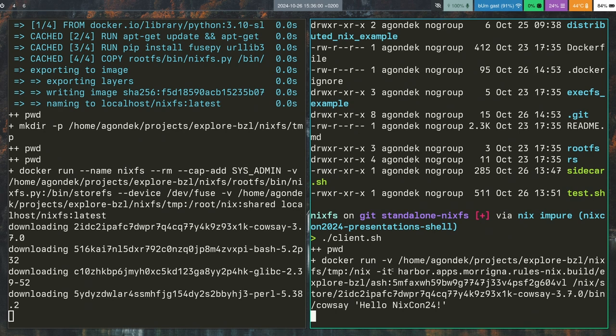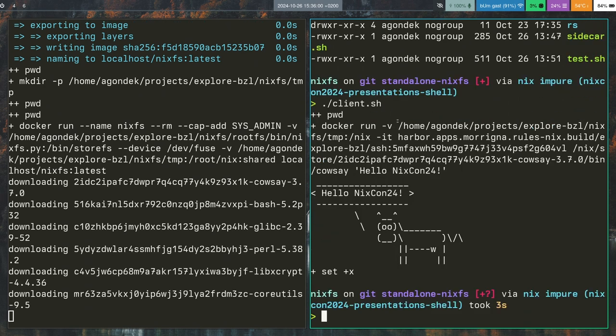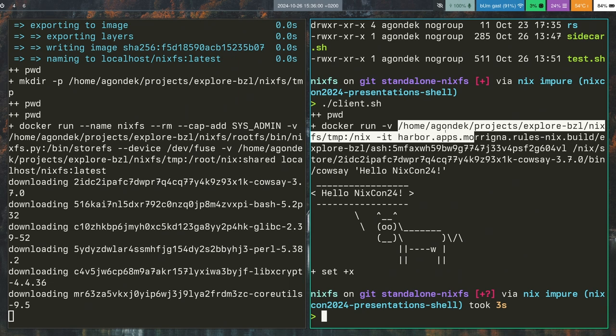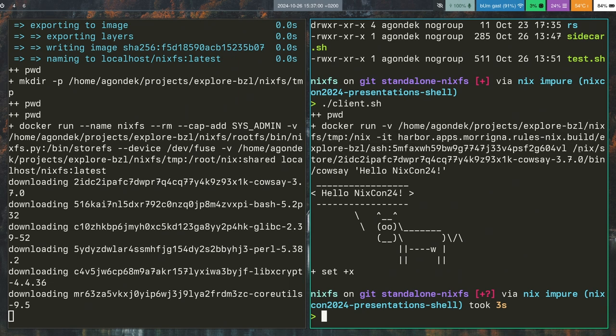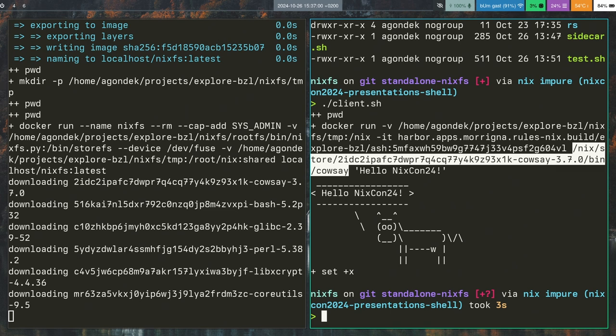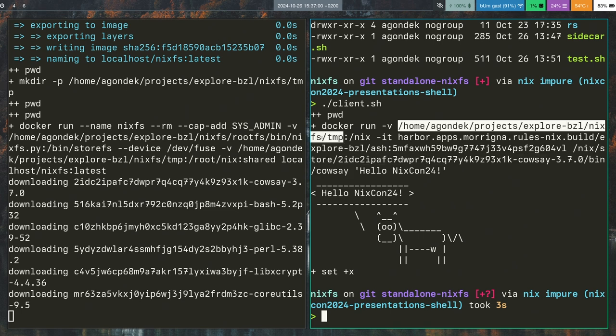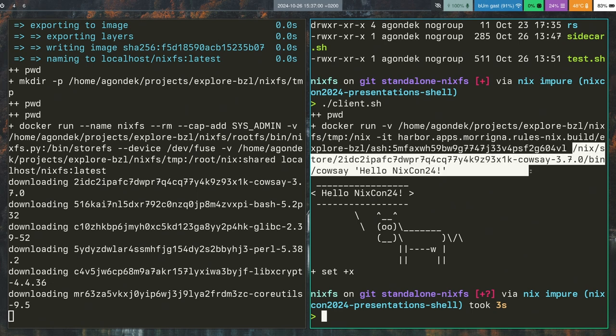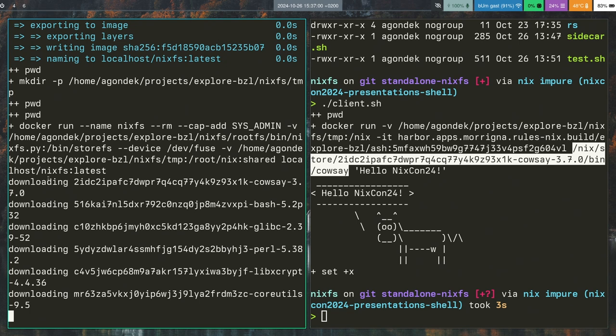It's extremely dirty, but the idea is to show it. So what happens here, we just run it and use the same store path, but mounted under /nix. So the TMP from the host in the client container is mounted under /nix. And then all we need to do is access the store path that we want to be fetched. And then on the left-hand side, after we access that store path, this application looks up the NAR that contains the specific store path and all of its transitive dependencies.